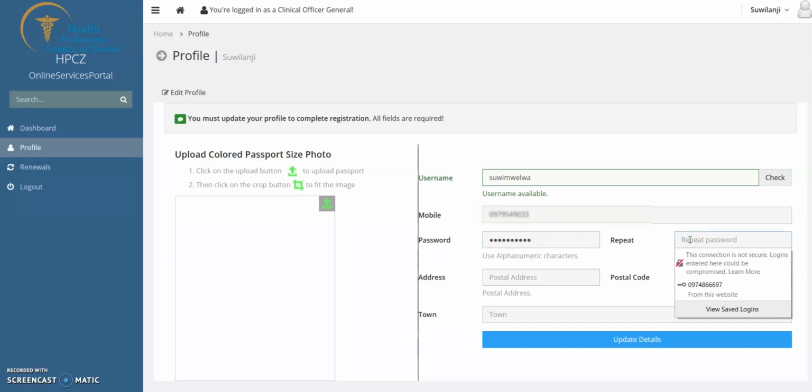I repeat the same. Then I have to put in my postal address, and the town where I'm doing my application from.